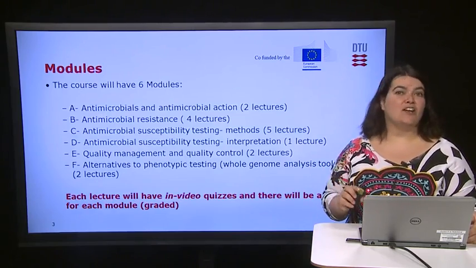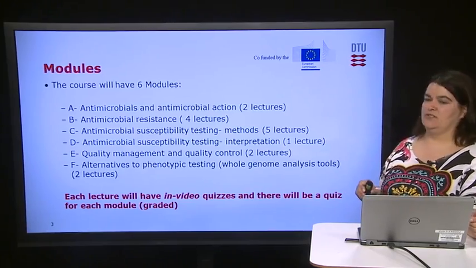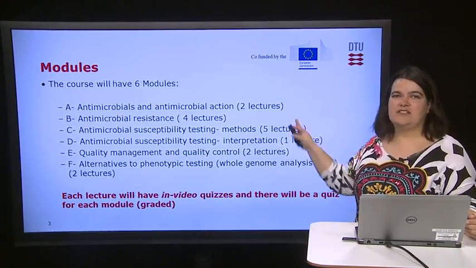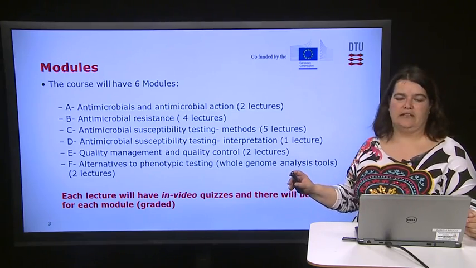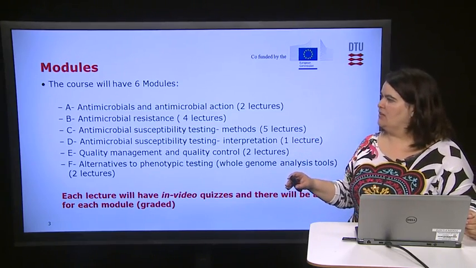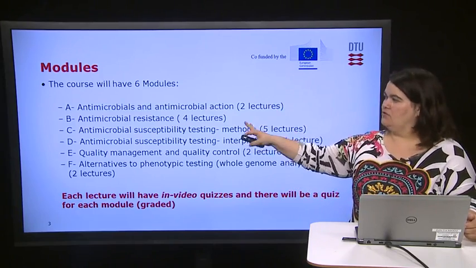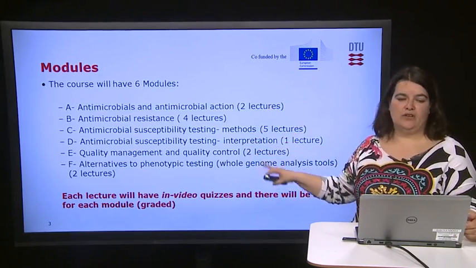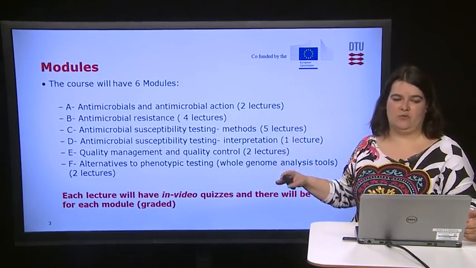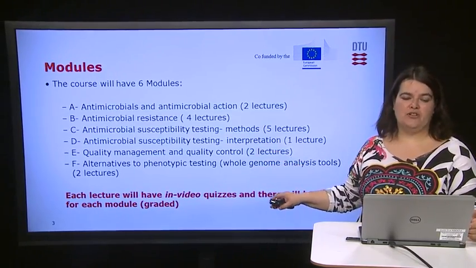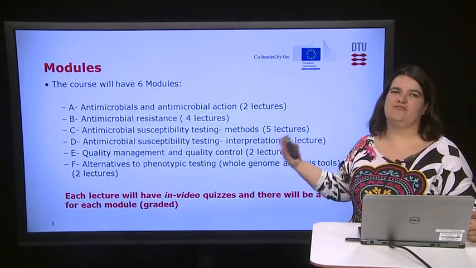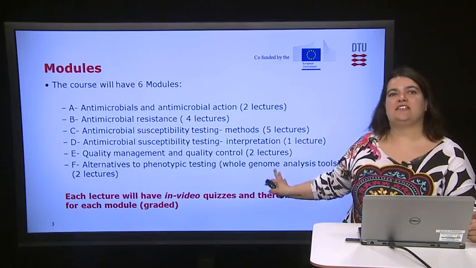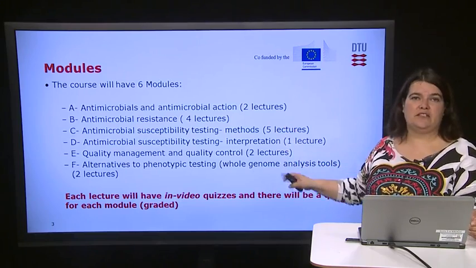In regards to the course, I'm sure you are curious to know what to expect. There will be 6 modules that will guide you through, starting with antimicrobials and antimicrobial action, how drugs affect bacteria, and then we'll go into the bacteria and how they develop resistance and how you do the tests. We'll look also into the quality of those tests, how to do them well. And finally, we'll have a module on looking directly at the genomes and finding the resistance mechanisms instead of doing the susceptibility tests.